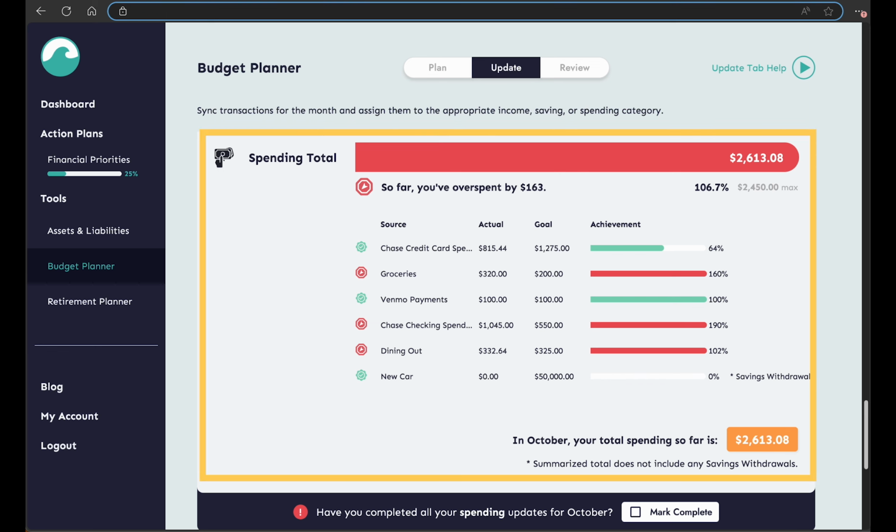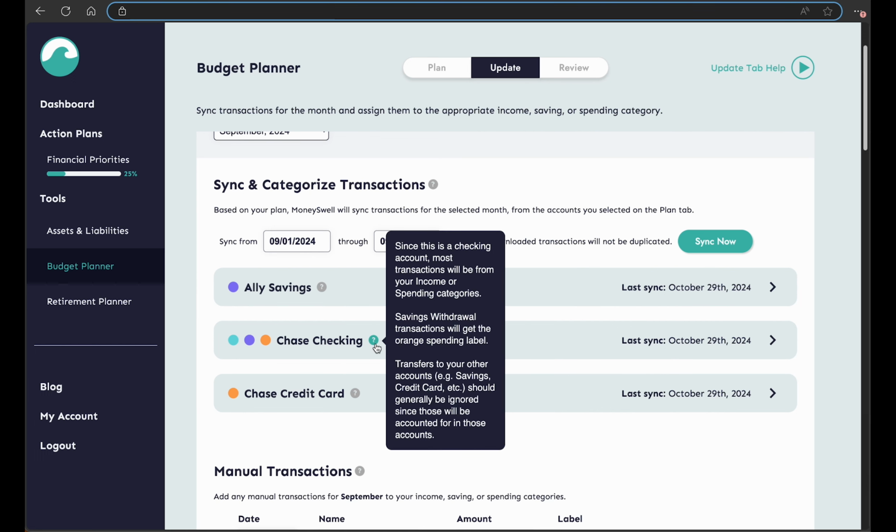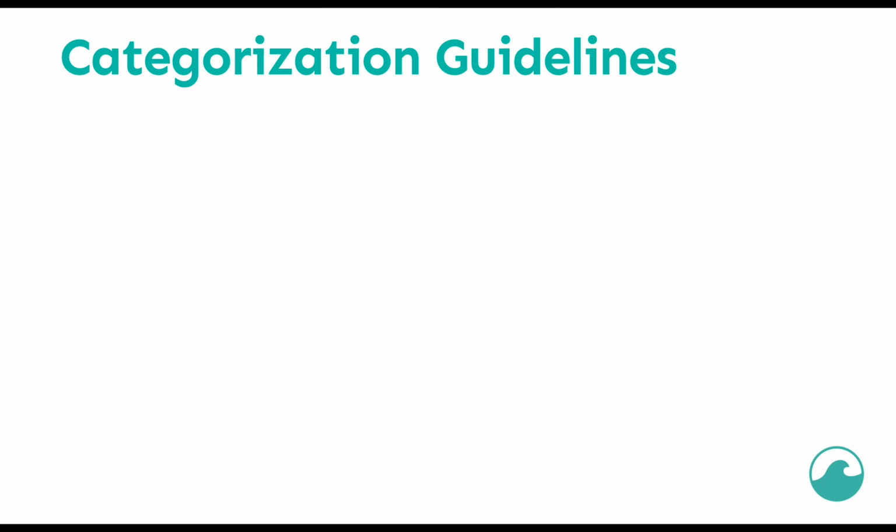But if you want the short version, everything we describe in this video can be summarized by 3 basic guidelines. And don't worry if you can't remember these. Each guideline is easily summarized by hovering over the question mark icon next to the relevant account type. Here they are. Number 1.